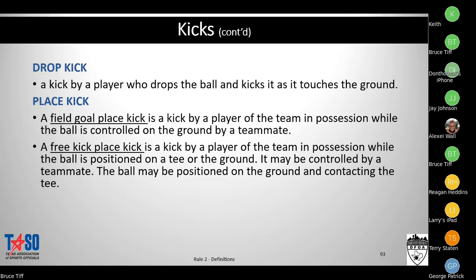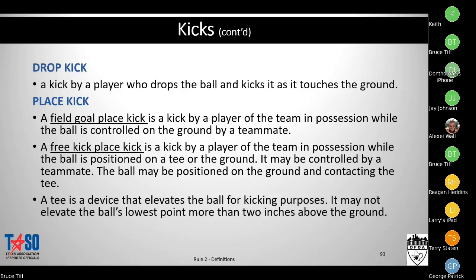I don't know if you've seen it in the game, Lexi, but I had a coach ask me about it one time. He said they were going to have a little trick kickoff, and they were going to put the tee in one spot and have the ball on the line, a yard over. Why? I have no idea, but I said no, coach, if you're using a tee, the ball has to be contacting the tee. I'm not saying it has to be on it, but it has to be contacting the tee. They look for some of the most menial stuff.